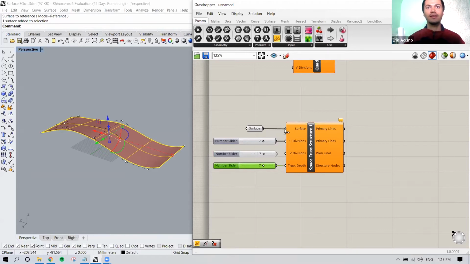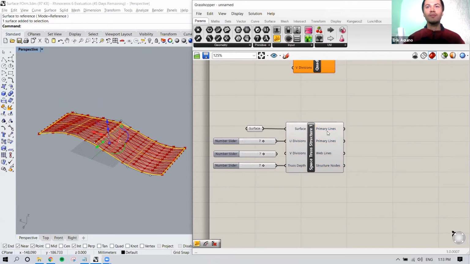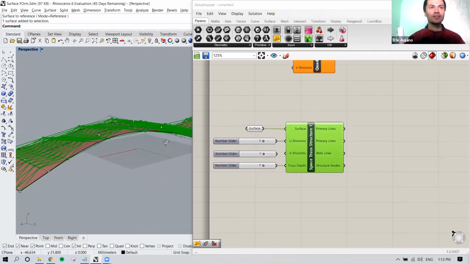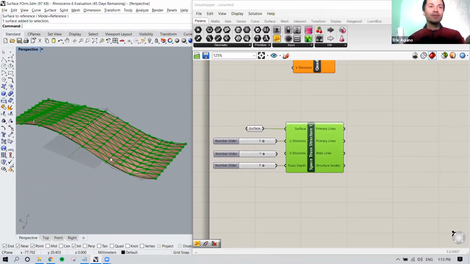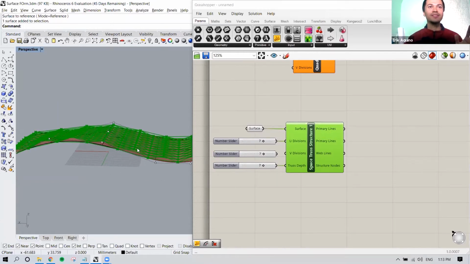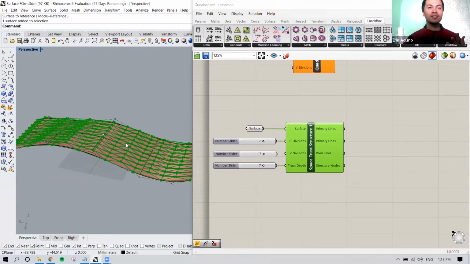And then lastly, insert your surface. So already just from this one component, we've generated quite a complex piece of structure that if you were to do this manually in Rhino would take quite a bit of time. So this is one of the benefits of this Lunchbox tool alone, is that this structure component can create something as complex and precise as this to the surface very quickly.